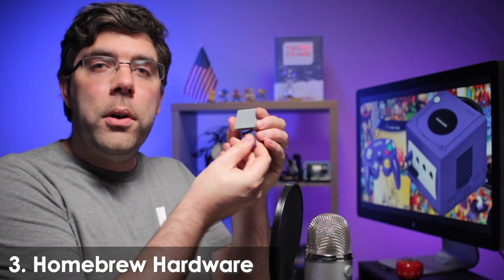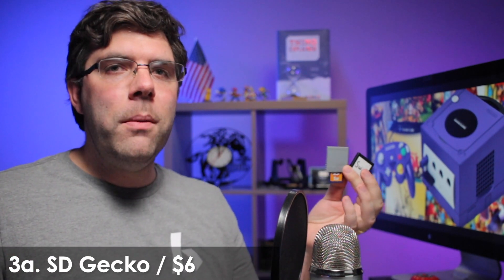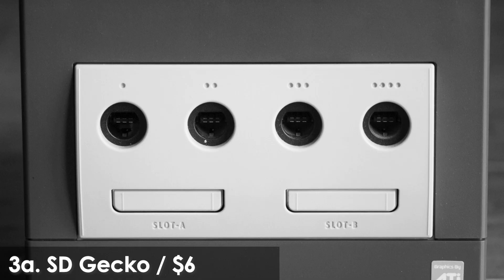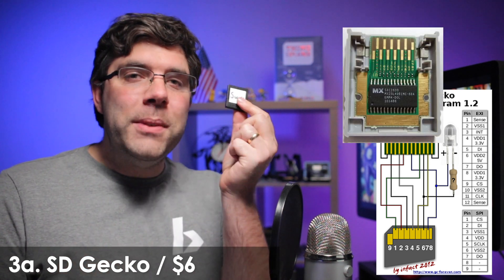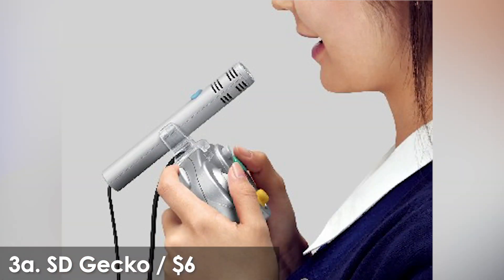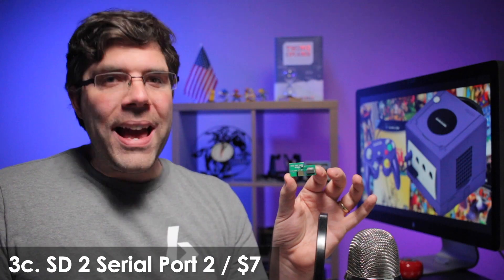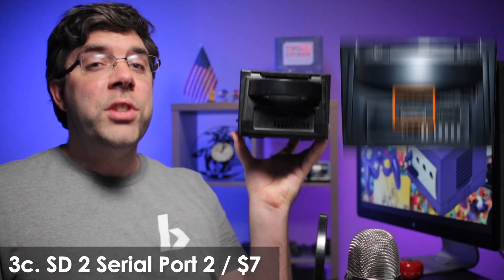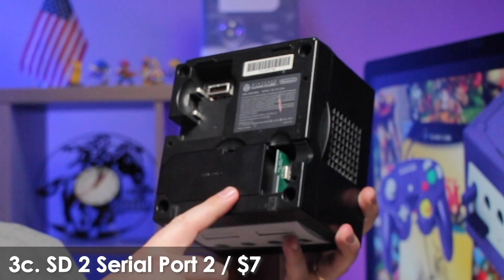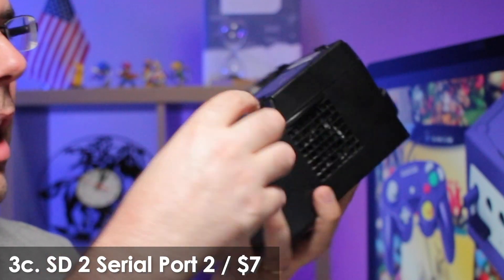This is the SD Gecko. This lets you put an SD card into the memory card slot. However, you can't just use it as a super-duper GameCube memory card because they speak different protocols. Slot A and B are serial peripheral interface, or SPI, ports — kind of like USB works for different devices such as SD cards and keyboards. SPI works with SD cards, the GameCube's EXI cards, and the GameCube microphone or whatever else. This is a tongue twister — the SD2SP2, or SD to serial port 2 adapter. You can only use this on the original DOL-001 GameCube, which has digital video out for HDMI on the back and a serial port 2 on the bottom. This goes in, like it says, with the inside facing in and the outside facing out.